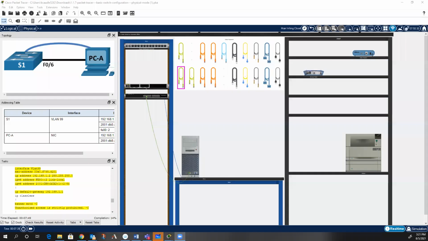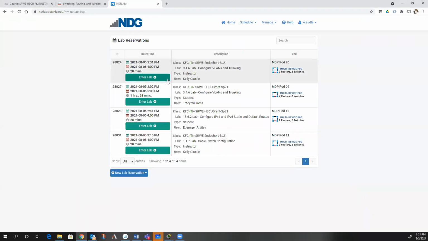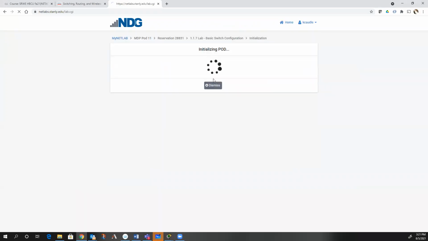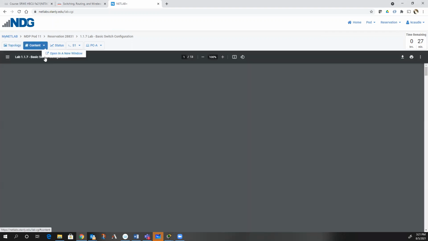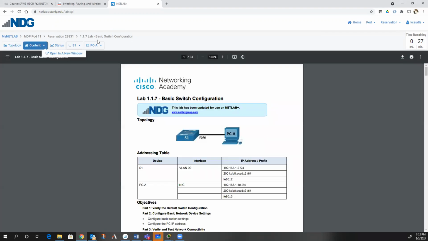Another question I have with the NetLab, the 1.6, this one? Right, 1.1.7. Okay, not that one.